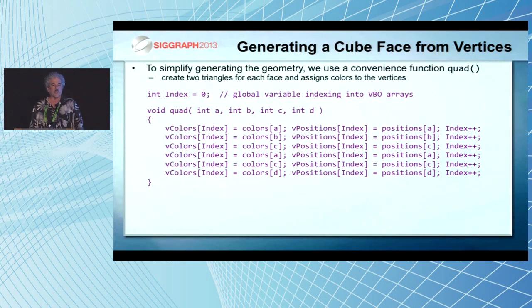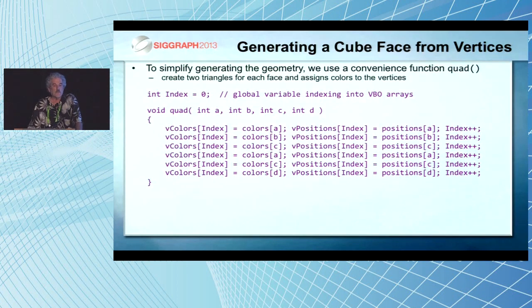Let me say this slightly differently. I give you a cube. How many vertices are there on a cube? How many unique vertices are there? 8. So there's really only 8 vertices. Even though I know I'm going to have 36 vertices in the end, they're just different combinations of those 8 vertices. So I'm going to use some indexing to make this a little cleaner.